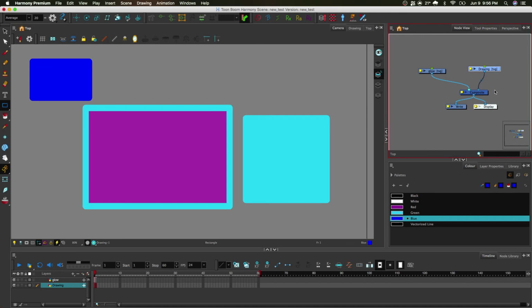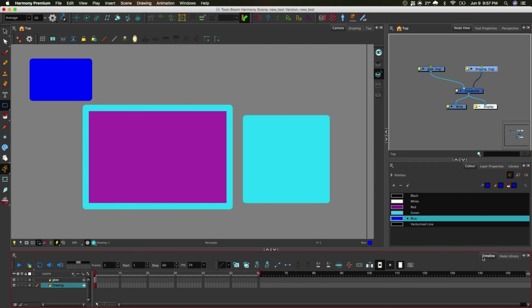However, this works only for Harmony Premium. However, this is a great option. This is something that changed the way I animate. It is very simple. You may be confused at the beginning of what this is. We will talk about the node view in a special video only for it.